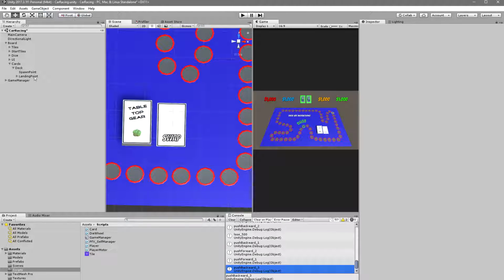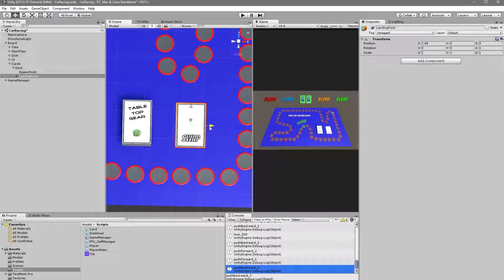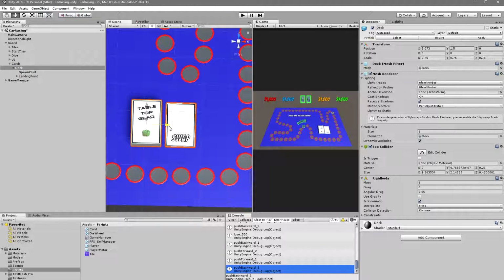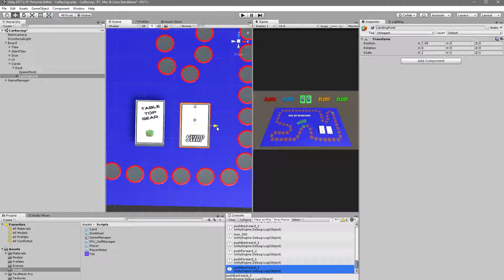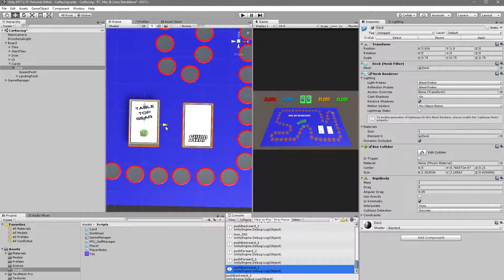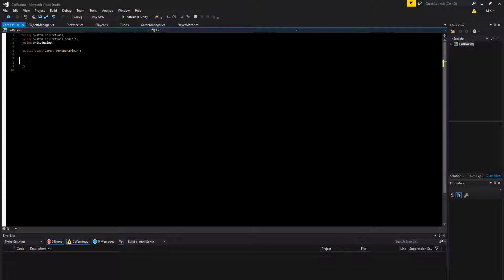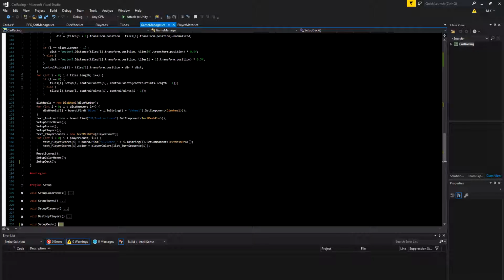And what we're going to do now is move the landing point a little bit further to the right. Actually, undo for me, please. Let's move the entire deck a bit. This looks like 3.2 or something. Now we can move the landing point a little, say here, 2.5, so they are nice and far. Now let's move the deck again, because I'm not happy with its position. 3. Okay, save.